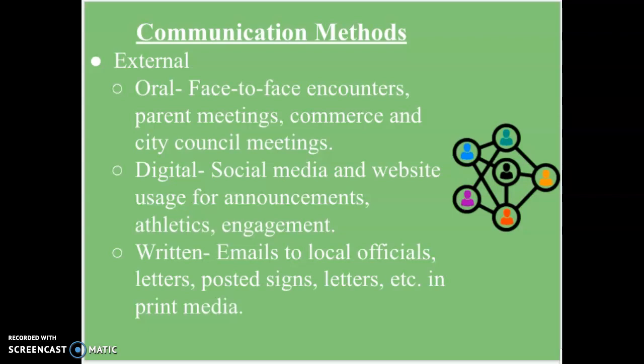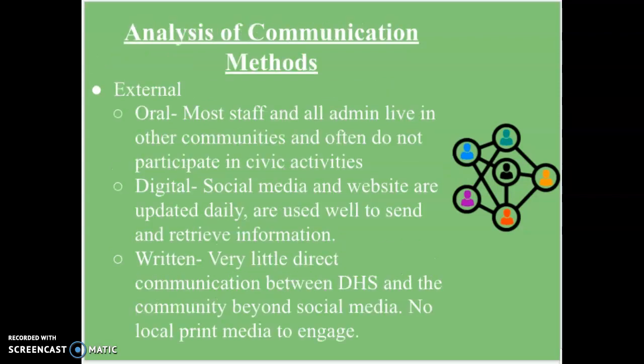For external communications, again, face-to-face encounters, parent meetings, Chamber of Commerce and city council meetings, and digital communication, the same things we've already mentioned. Written communication would be emails to local officials, letters, posted signs, anything in print media, although DeSoto doesn't have a local print media. The closest thing would be the Kansas City Star, so there just aren't a lot of needs for that type of communication. Most things that might go into a small town newspaper wind up on social media or sent via email.